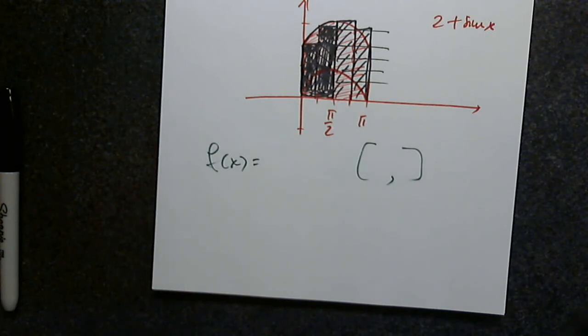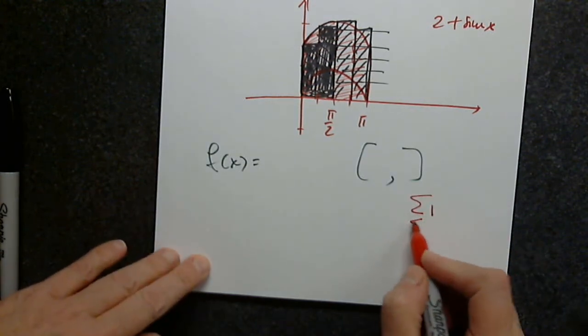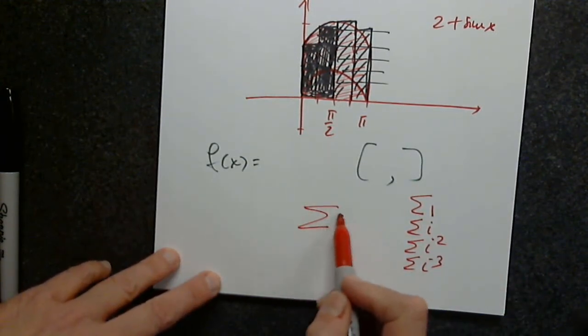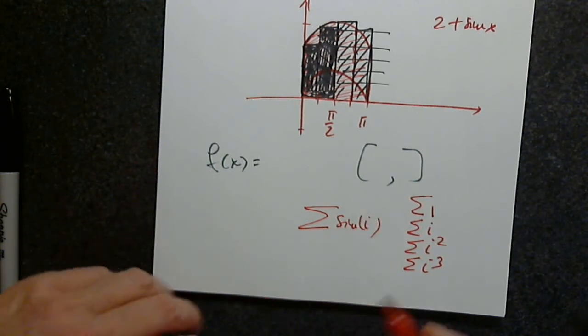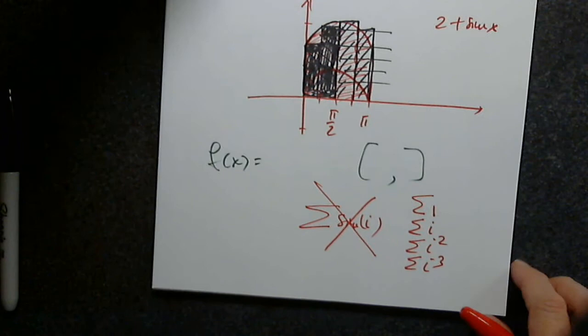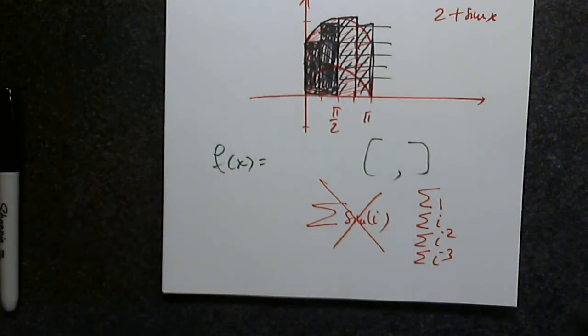Do you think we can do another trig function? We cannot use a trig function with the limit of the Riemann sum. We don't have the summation for it. We only have the sum of 1, the sum of i, the sum of i squared, and the sum of i cubed. We do not have the sum of sine i. We don't have any of that. We are limited to these. We don't know what the sum of sine i is, so we can't use it.